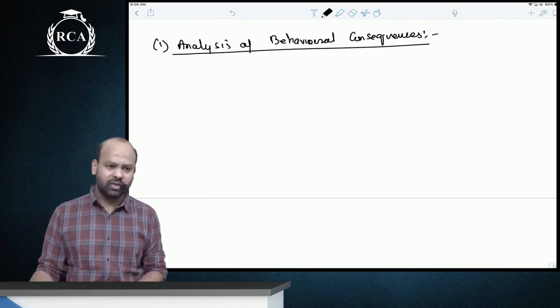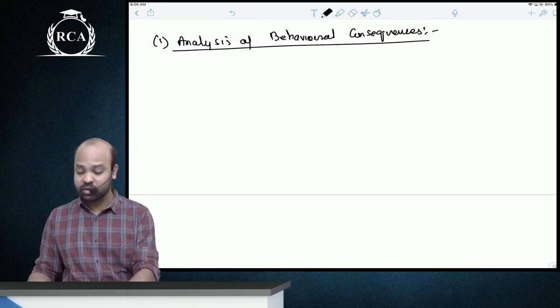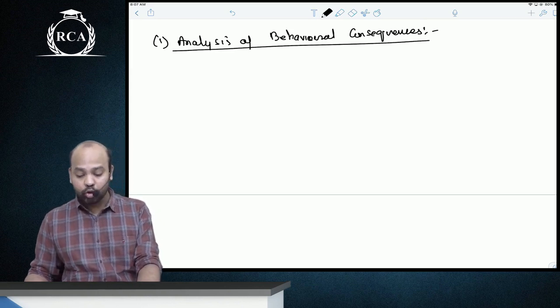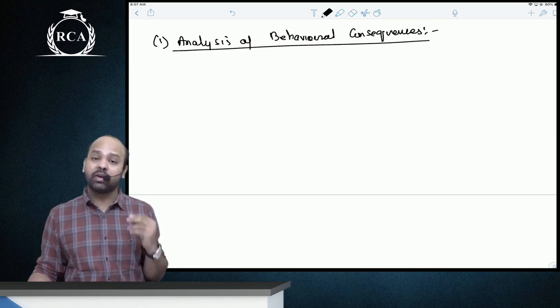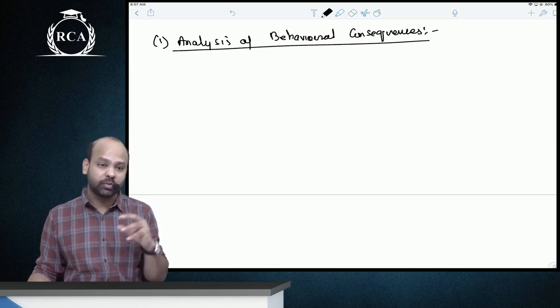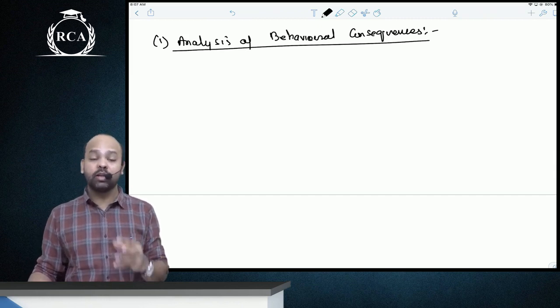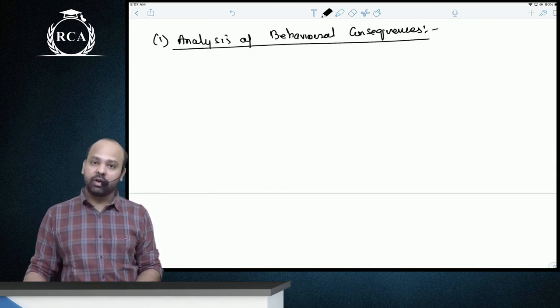We all know the answers to this, we just have to write it properly. Write it, guys: analysis of behavioral consequences. Just because the answers are given there, please do not be like, I am not going to write this, I am going to ignore this. Do not do that, guys, do it. All of this is for the purpose of our understanding. It is not that you are all experts of the subject, or even if you are, remember we still have to write the exam. Let us put in effort, guys. So, analysis of behavioral consequences here.